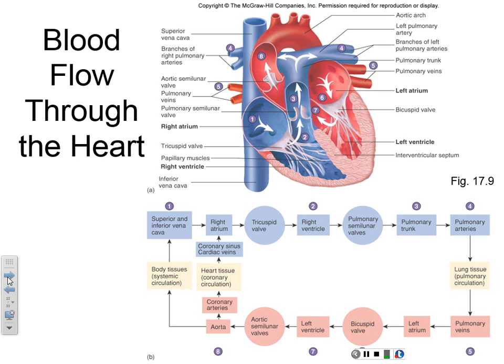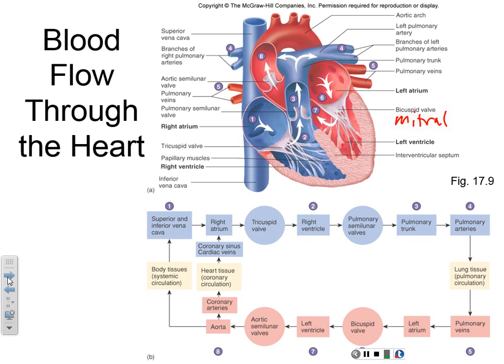So that's number 5, and then goes through the bicuspid or mitral valve, if you like, if that floats your boat, because it looks like a priest's mitre, the head that a priest wears. And then goes into the left ventricle, right? Left ventricle, number 7, it will go through the aortic semilunar valve before it gets into the aorta. All right, and then it goes to the rest of the body.